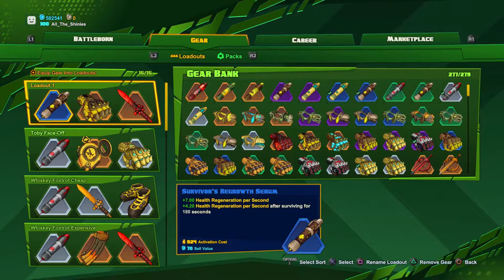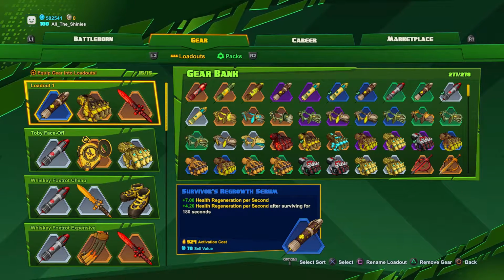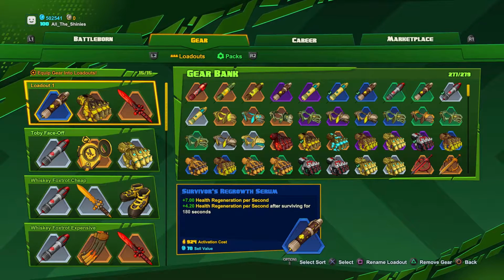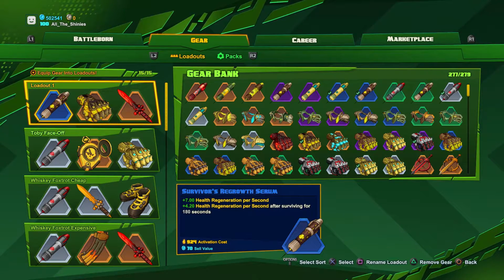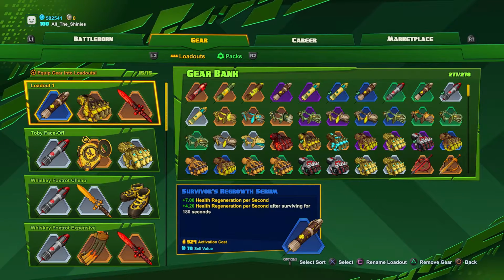Alright, so this first set is what I like to take into Incursion and Meltdown game modes. It's much more expensive. First item up is Survivor's Regrowth Serum, 7 health regen per second, and an extra 4.2 if you survive for more than 3 minutes.